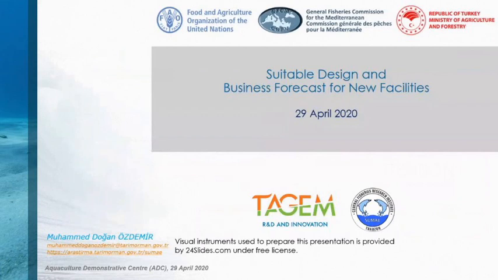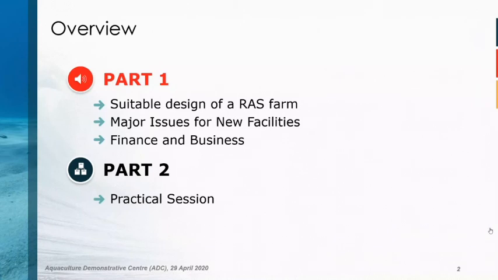So, suitable design and business forecast for new facilities. We're going to do it in two parts. In the first part, we are going to have a presentation where I will explain, actually most of my colleagues did explain what RAS is and its constitution and structure, etc. But we are going to look at them from a business perspective, and in the second part, we are going to do a small practical session.